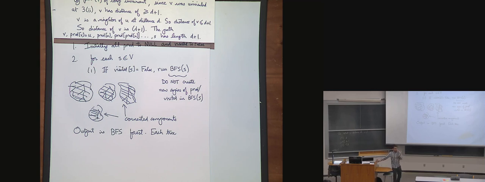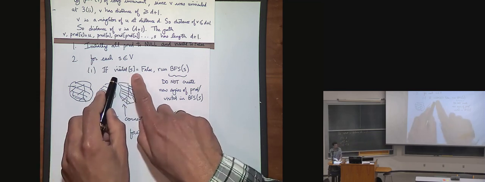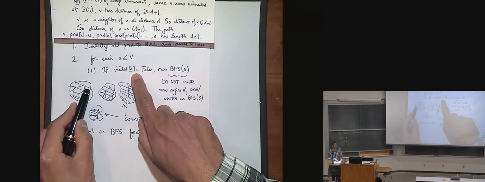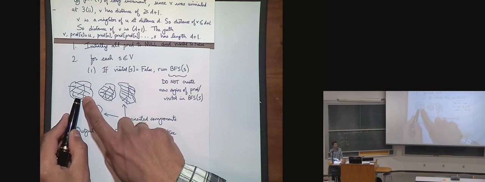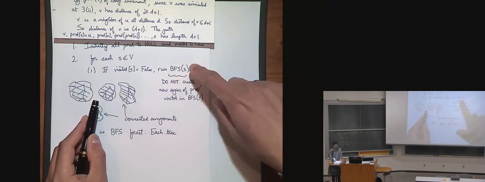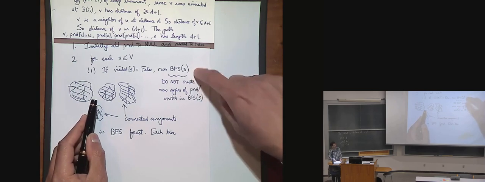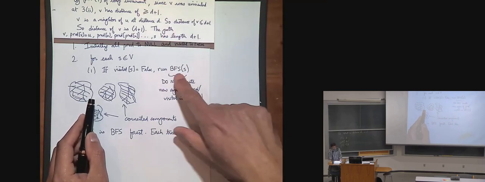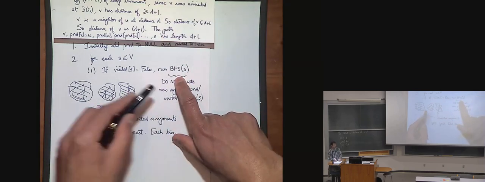Well, it's not related to the homework, but is it possible in the forest for the same end node to have different source nodes? No, that's a good point. The way I set it up, note that when I do visited S is false, all of these are going to have visited S equals true. So I'll never visit anything again. So it's important that you don't create a separate copy of the data structure every time you run BFS. Do not write this code by just calling that previous code, because that previous code has a local copy of each visited. You have to have one global copy.